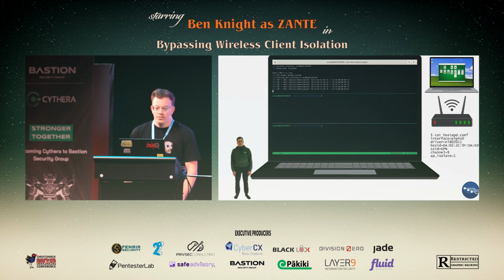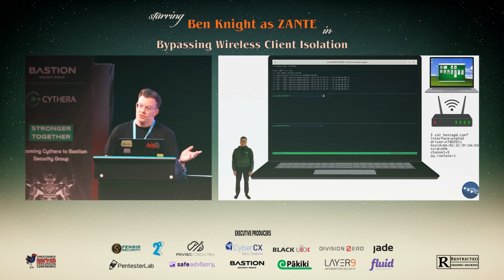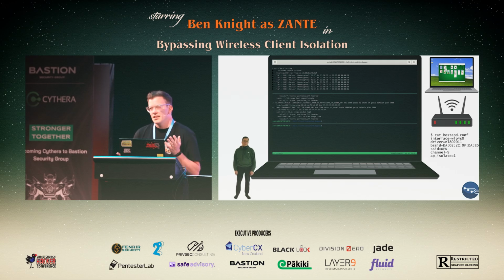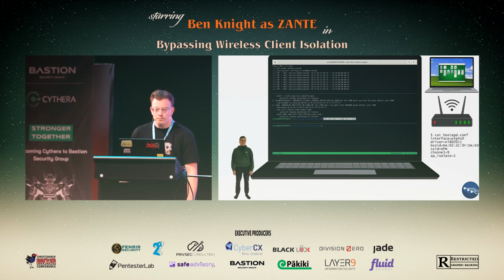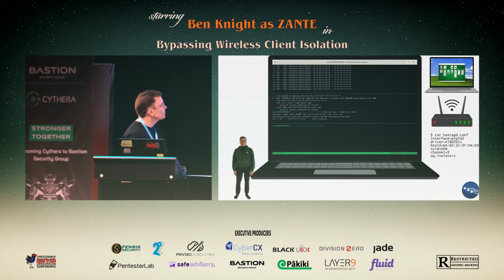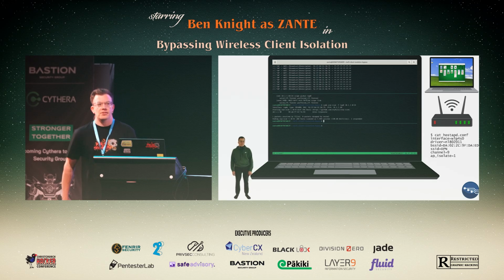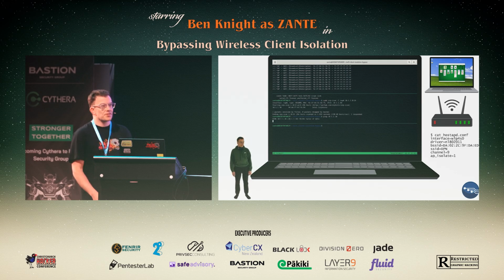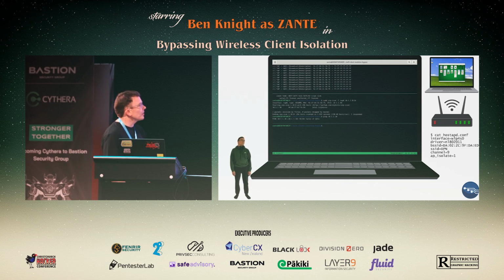Cool. So what I'm doing now is running that bridge script that I mentioned earlier. This is the one I wrote to pass those packets through. I'm going to do the ARP scan and see who's on the network. We got one IP on the network. That's cool. So this is already good. We've already bypassed client isolation because we can do an ARP and see who's on the network.